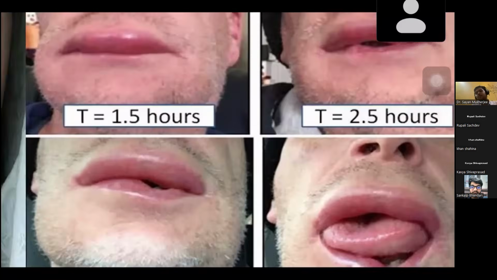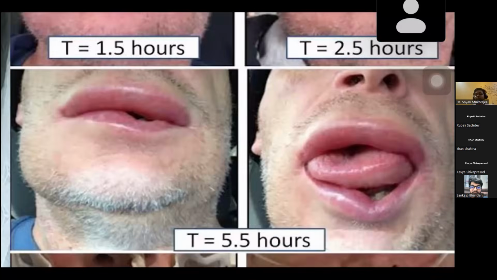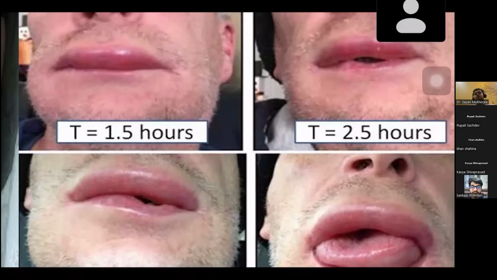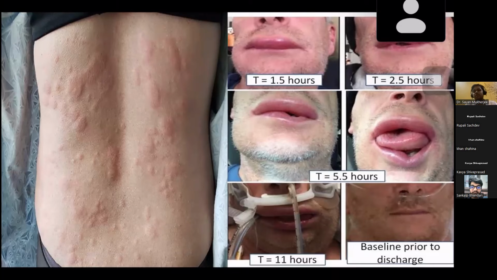And next thing is this lip swelling, very classical of anaphylaxis. Lip and tongue. The tongue is visible. It's not visible in the first photo. The lip and tongue swelling, very, very important to recognize in anaphylaxis because it can obstruct your airway. A good sign that you can observe is stridor. If the lips, tongue, and the upper airway have swollen a lot, the patient will exhibit a high-pitched sound while breathing. That is called stridor. So just remember this skin rash called hives or urticaria, lip swelling, tongue swelling, stridor. These are signs of anaphylaxis, and these are quite worrying signs.